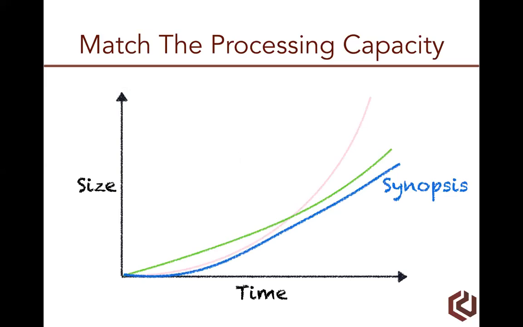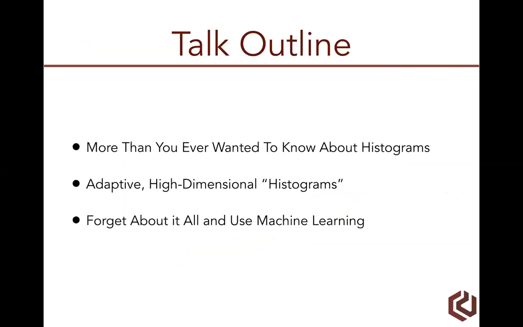So what does this look like on the graph that I showed you? The idea is that if you can summarize a large data set with a smaller representation, you can match the impedance of the rate of processing growth, right? You can take that big data and reduce it down, albeit at a loss in accuracy. You're potentially not going to be able to do everything you can do with the big data, but you might be able to support a lot of important applications while keeping up with the growth of processing. So that's the high-level motivation.